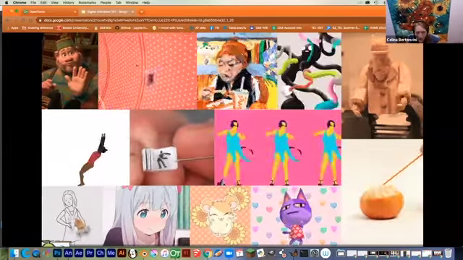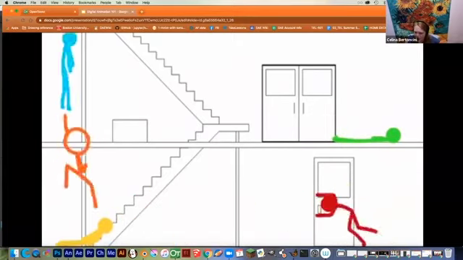And I love to give this example. This is Alan Becker. He is an animator who literally only uses stick figures. So if you were one of those people who says, I can only draw stick figures, hey, you can be an animator. You can make art, all right? You can be an artist. Stick figures are not an excuse to not make art.